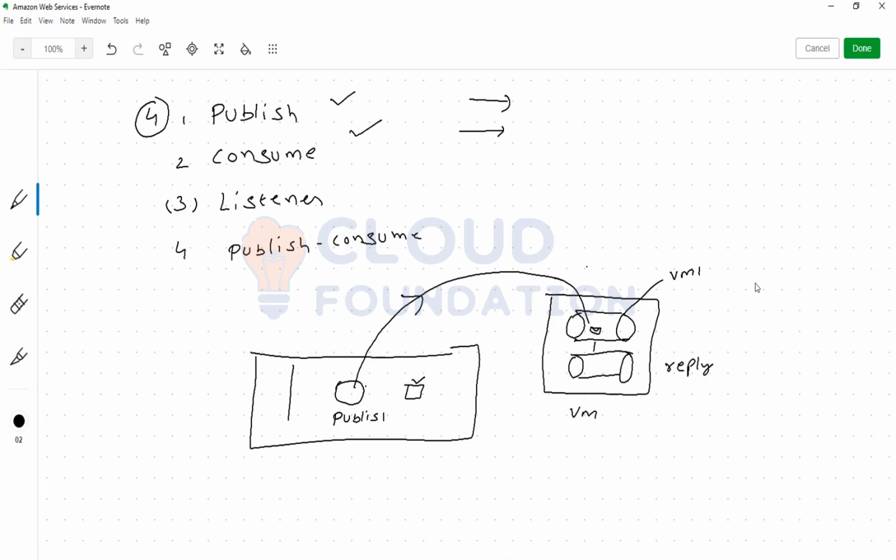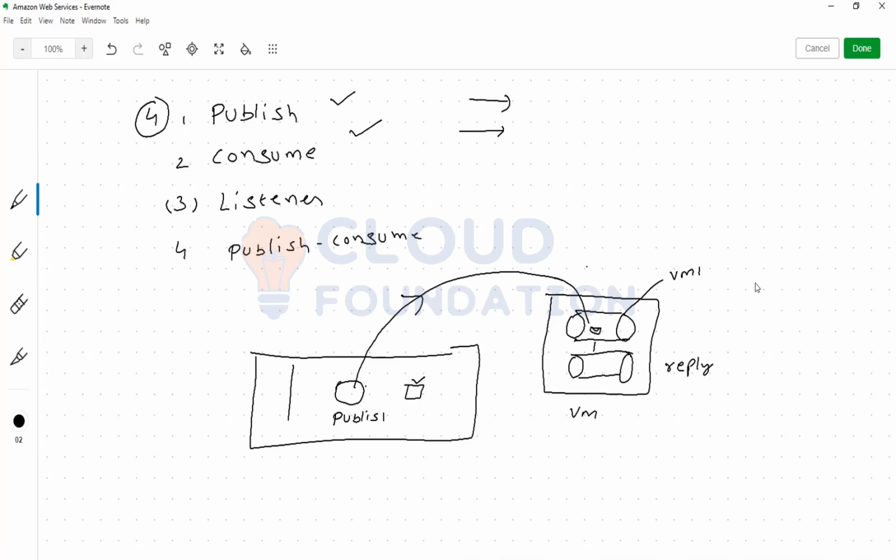Each queue has 2 channels: one is for taking the input, and one is for giving the output. You can remember it like that. Publish always places the message in the input. It won't expect any response from the output queue. Just put the message over here and move forward to the next process.